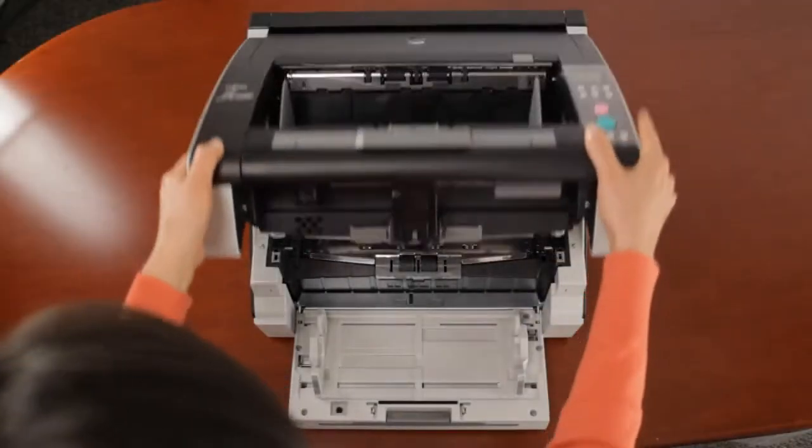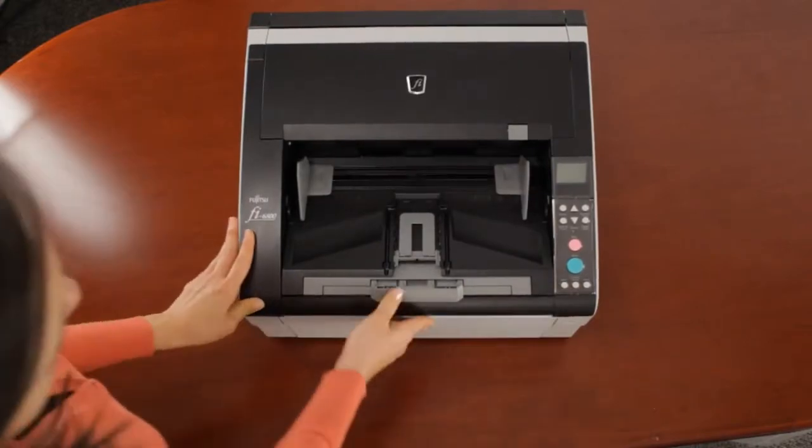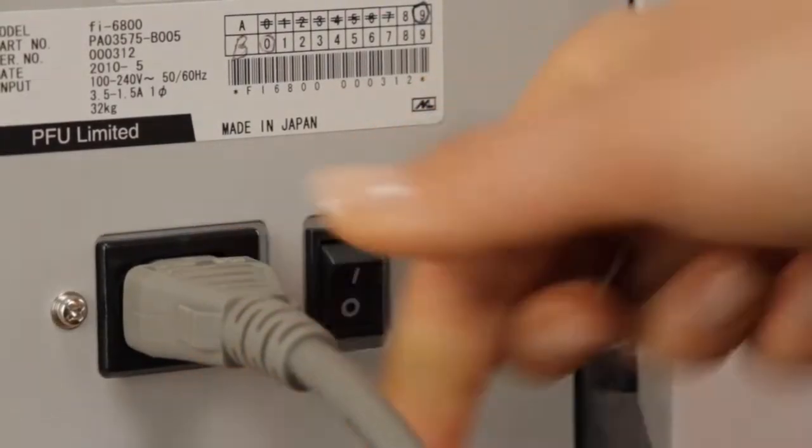That's it. Ensure everything is closed and plugged in properly. Restore power by way of the switch on the back as well as the power button on the front. And now you're ready to start scanning once again.